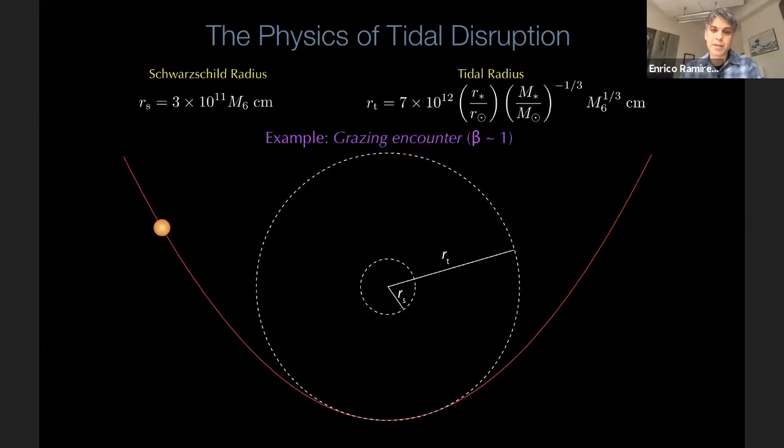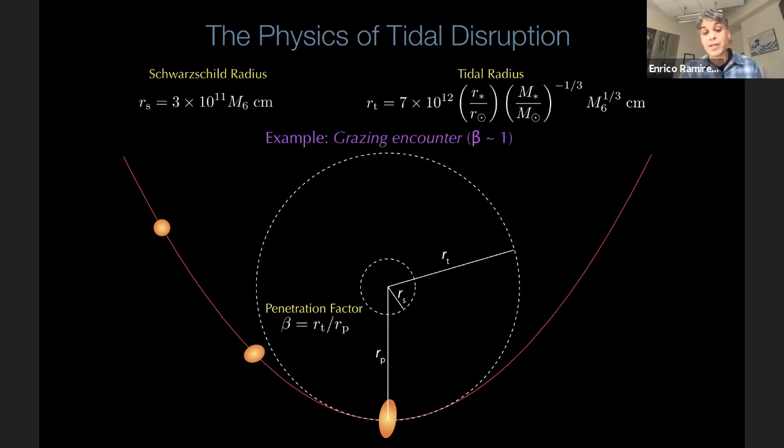So when that happens, this is usually when the star approaches what we call the tidal radius. And here I just give you a characteristic scale. This is, of course, where the black hole's tidal force is compared to the gravitational binding energy of the star. What happens? Well, as the star approaches, here I'm going to denote two characteristic scales which are incredibly important for what I'm going to describe. One is the pericenter distance, the minimum approach distance, and the other one is, of course, the tidal radius.